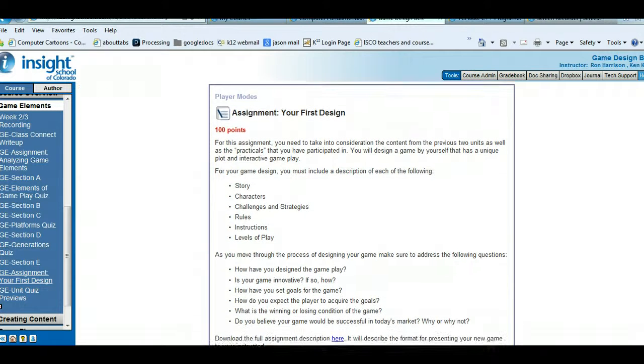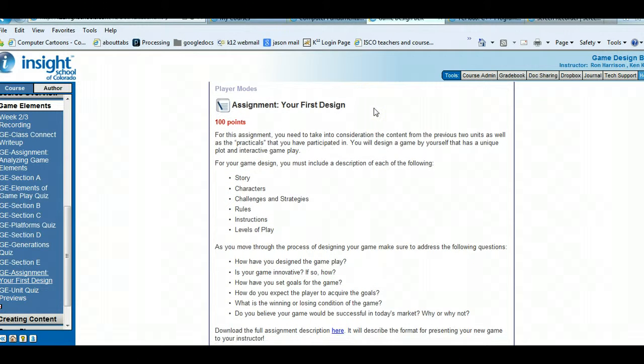You can see that your first design is all about everything that you learned in the game elements unit. So in this assignment, you're going to think about the game that you have in mind, the game that you might want to design someday. It could be as far out, as far-fetched as you want. It could be somewhat similar to a game that you play, or it could be something where you say, man, I wish there was a game like this. Well, I'm going to create that game. So that could be your planning around the ultimate game you'd want to make.